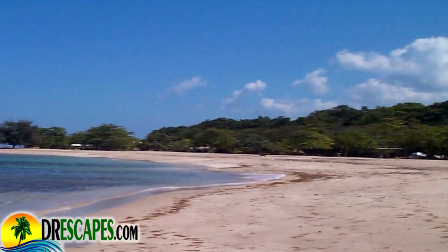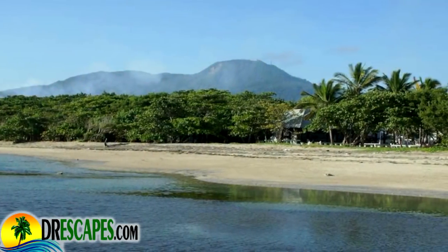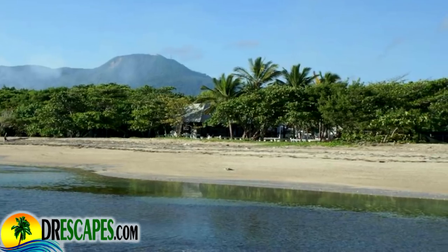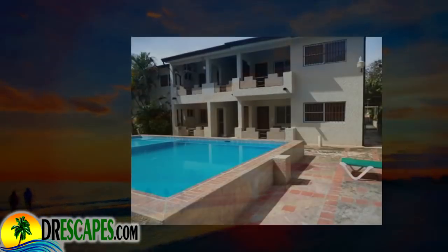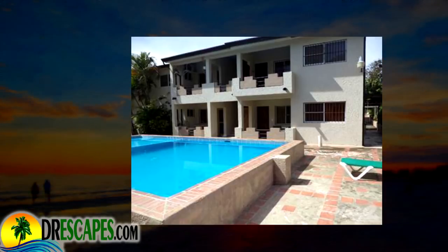It's pretty easy to find vacation and long-term rentals in Costa Bar, and we see some pretty good deals on beach community homes for sale in this area from time to time. Overall, it's not a bad place to invest, especially if you figure out a way to tap into the large number of nearby cruise visitors that may want to return to the area on their own. If I had to sum up some of their likes, it would be the neighborly community and the great beaches and the beachside restaurants and easy access to Puerto Plata.